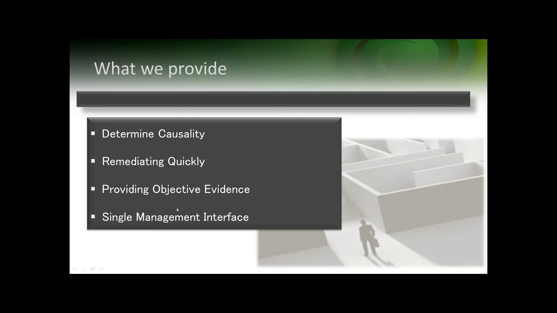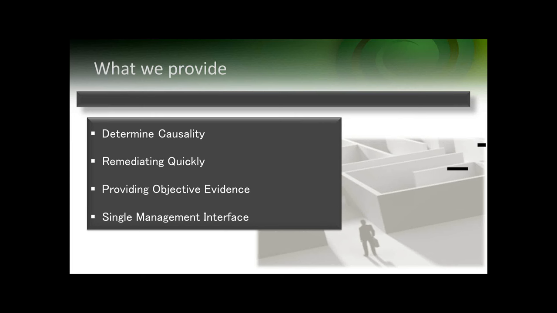So ultimately, what does PHD Virtual Monitor provide at a high level? So again, being able to provide the evidence to determine root cause. So when things go wrong, things aren't performing well, we can give you the information relevant to determining what exactly is causing what you're experiencing for your end users. And on top of that, once you identify the root cause, being able to resolve or correct that event of failure in the environment as soon as possible. You don't want to have your end users not being productive, not doing their job for hours, if not days, because you can't figure out what exactly is the failure in the environment, right?